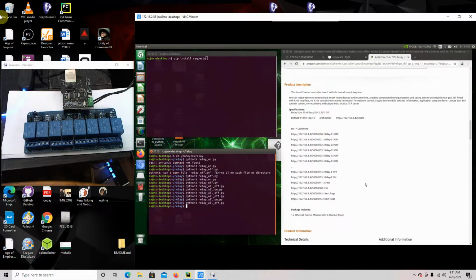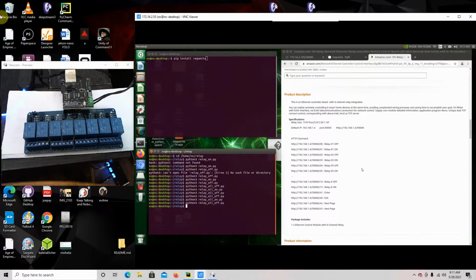And these are the commands that we send to it over a web browser. As you can see, I've got it here already. What's nice about it is it runs off 5 volts, the same power as the Nano, so you can just tap right off your Nano's power and you don't need any additional power. It comes with 8 relays. These are dry contact relays, which means you have to supply the power that they're going to switch. And they have LEDs on them that tell you if they're on or off. So this is pretty neat.